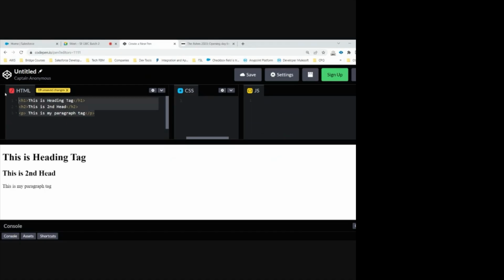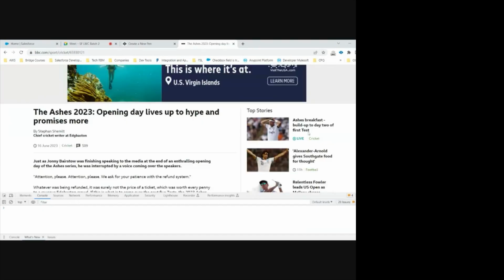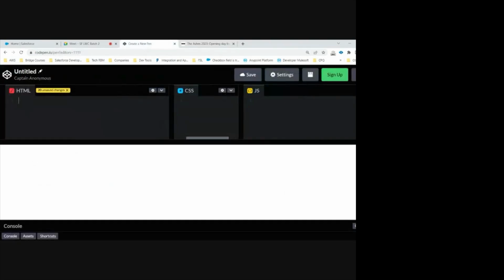So these were our basic tags. Then the usual thing which you observe on most websites is the button. How do we create a button? A simple button tag. There is actually a difference between the buttons used in regular HTML and the one which we will be using in LWC. We will see that shortly, maybe in the next couple of lectures.